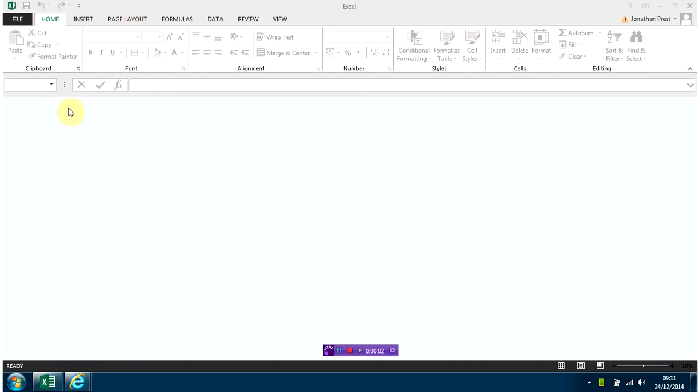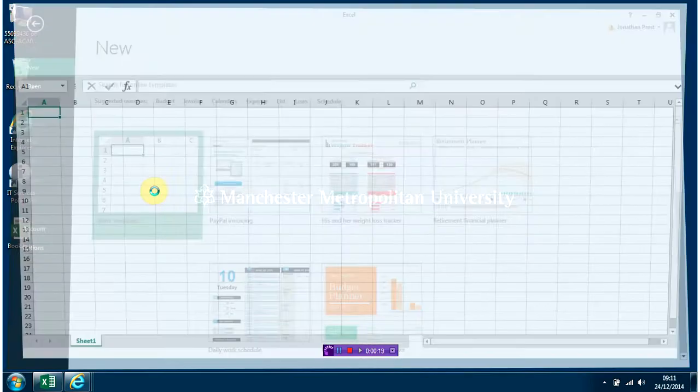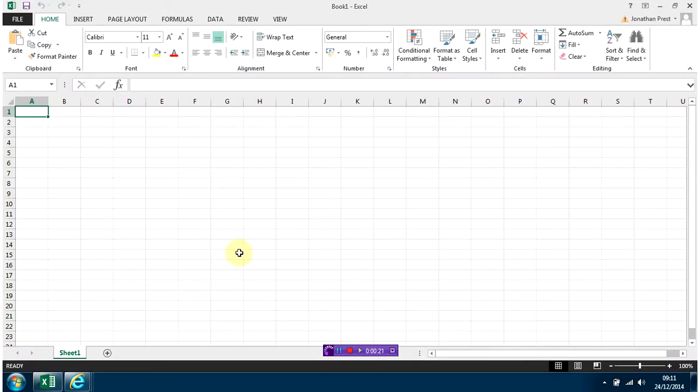So to generate some random data using Excel, there are a number of ways you can do this. Just open up a new file. Okay, so if you want to just generate a column or a few columns of random information, you can use the RANDBETWEEN function.